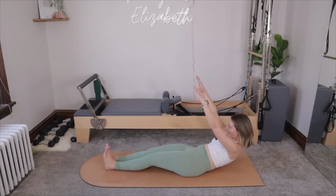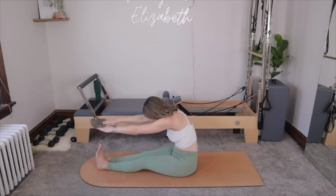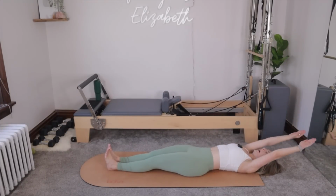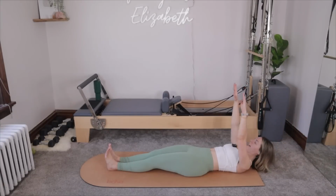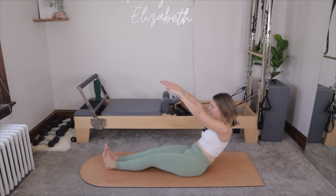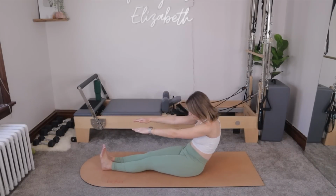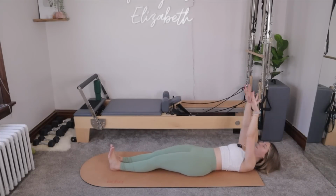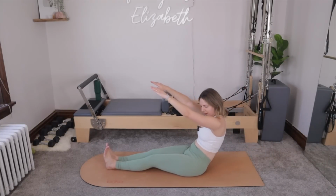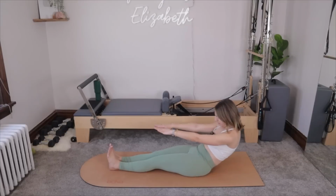Lift the arms, lift the head, lift the chest, and we're up and over to curl and roll all the way down. Arms go back to lift back up, lift the head, draw the ribs in. Use the upper powerhouse to help you come up, staying heavy through the back of the heels. Roll all the way down. Arms go back to come up, and we're all the way back up. 1 more time. It's all the way down and up.